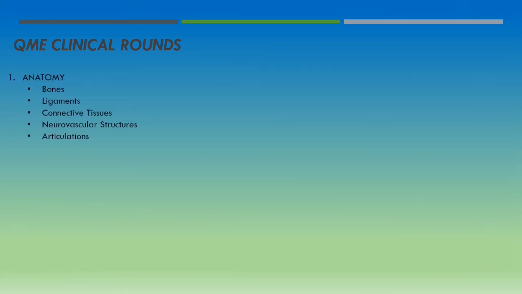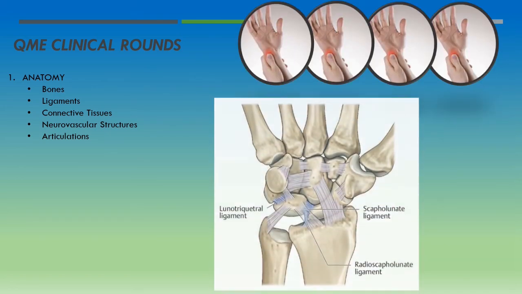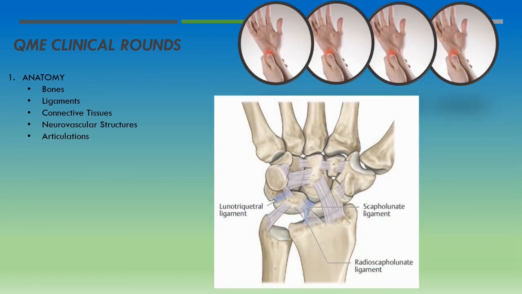Okay, so let's have a brief review of the important bones and ligaments related to the wrist of the examinees that we're going to see in the California Workers' Compensation System. Just as a brief review, we have an image here, and what you're looking at in this image is the palmar aspect of the right hand. So I want you to take your right hand, hold that out in front of you, and get your bearings as to some of these important landmarks in the wrist and hand.